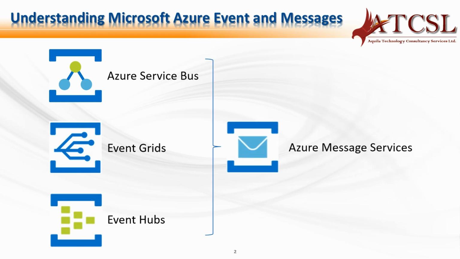There are many different services that help us work with the event messages, but today we are going to discuss three of the major services, which are Azure Message Service Bus, Event Grid, and Event Hub. Microsoft has designed each one of them to be used for specific scenarios. We will try to understand the differences amongst each one of these services and also understand which services to opt for your need. At times, they can be clubbed together to perform critical business operations.